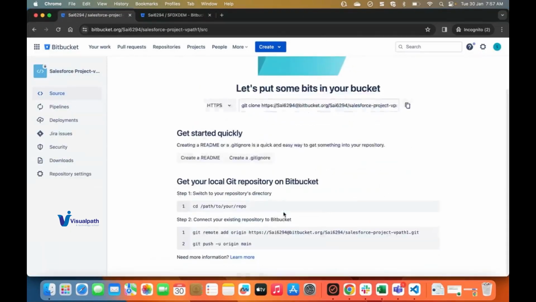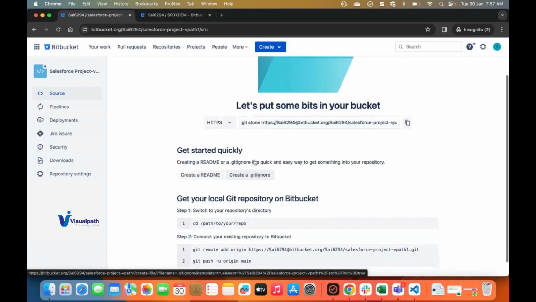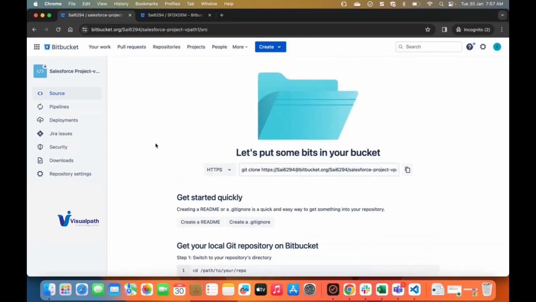As of now, in this particular repository, there is nothing. As we have set the options to include README and include .gitignore to no, an empty repository got created. An empty repository in the sense an empty folder got created, and this particular repository doesn't have anything as of now.